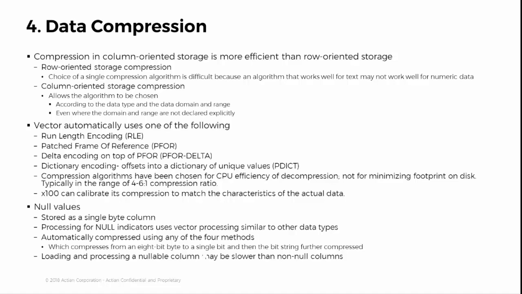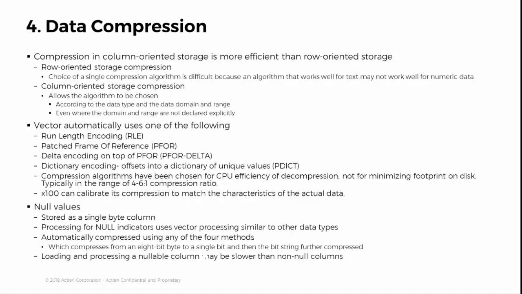When you're dealing with row data, you can imagine that you'll have some numeric data, you'll have dates, you'll have character data, you'll have a wide mix of data, and coming up with one compression algorithm that will work efficiently across all of the data within a row is difficult. Whereas with columns, you can come up with a compression algorithm that's going to work for a data type. For instance, decimal data compresses very differently to character data. And even with character data, depending upon the data itself, you've got a wide variety of algorithms that you can choose from.